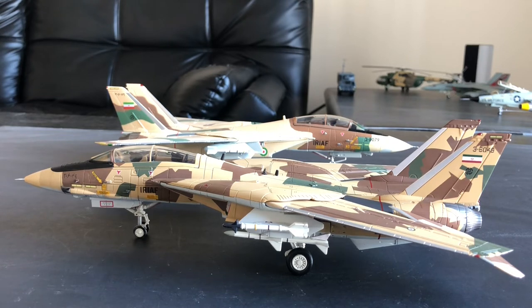So that capability with the AWG-9 and the long-range missiles in the form of the Phoenixes, combined with the need for Iran to defend a large amount of territory, relatively speaking, meant that the F-14s were a more attractive prospect than the F-15A, which at the time had avionics just a little bit more advanced than the F-4, but definitely nothing that would beat the F-14's capability at the time. As I said, it was the F-22 of its day in terms of electronic capability.